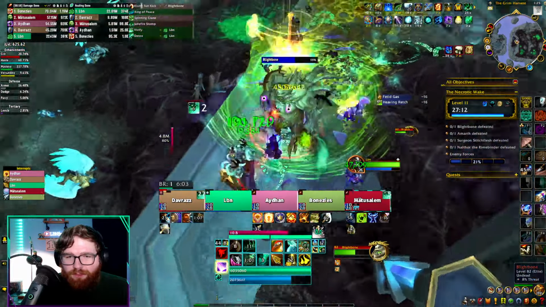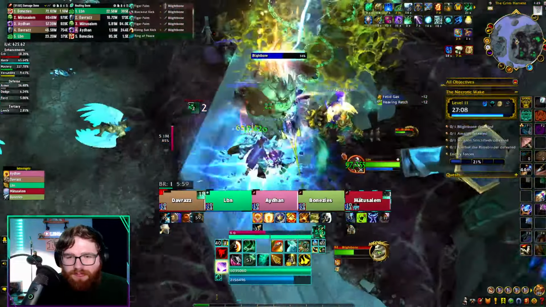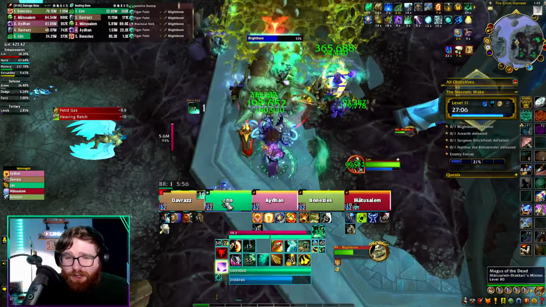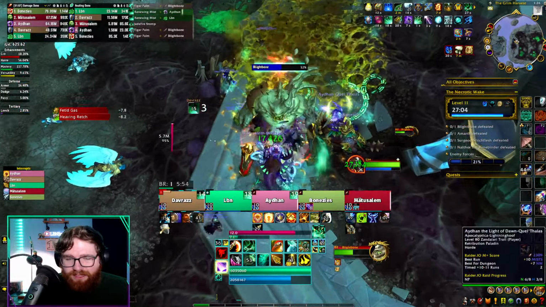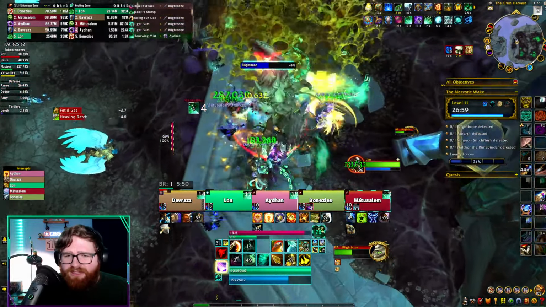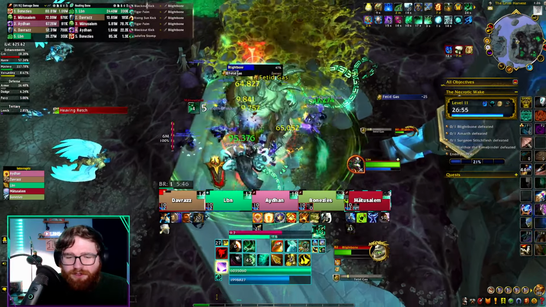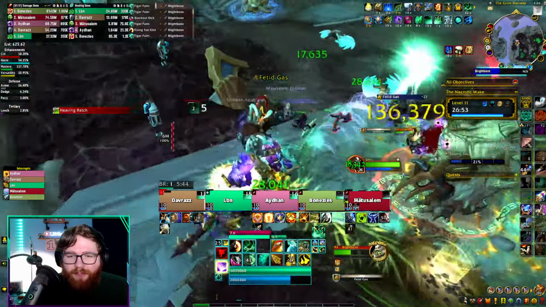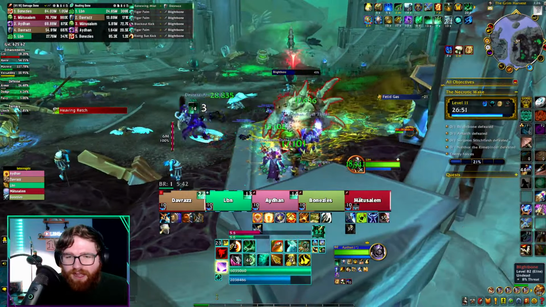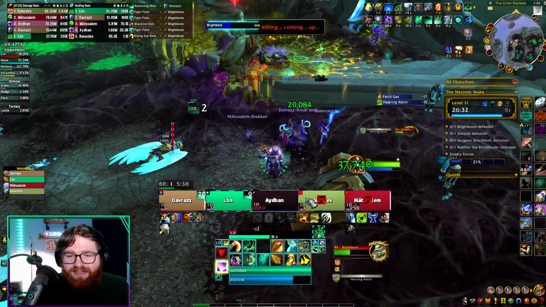Oh, that was a bad boot. If I get marked again, I know I will have my Fortifying Brew, or I should. I hope I do. If not, I guess I can Diffuse Magic and Chi-Ji. But I was more excited about the Spinning Crane Kick, the Dance of Chi-Ji buff, because I've been pretty down on that talent. I've enjoyed the talent, but been down on it.